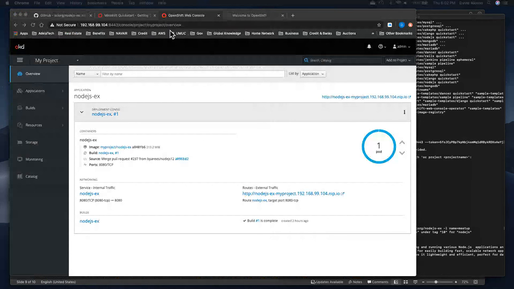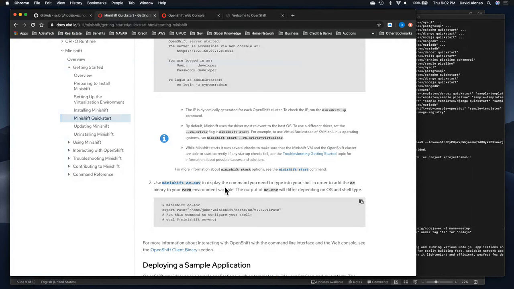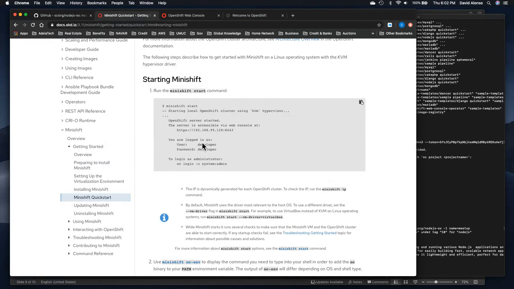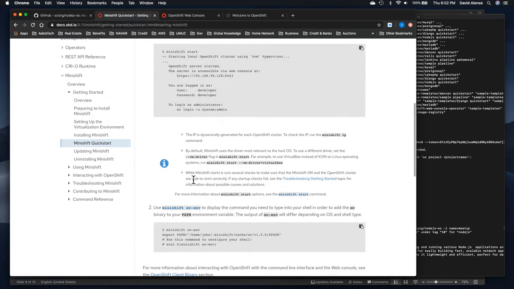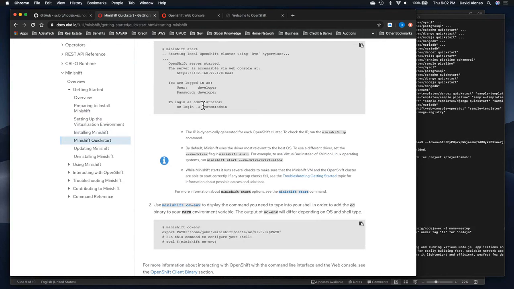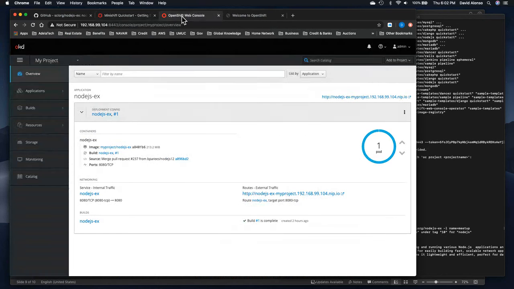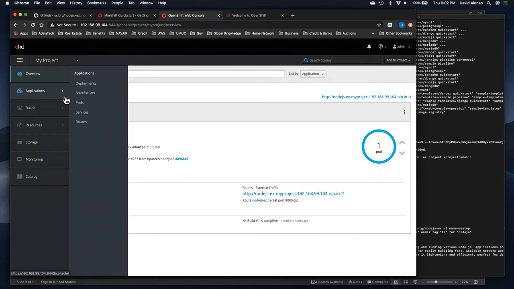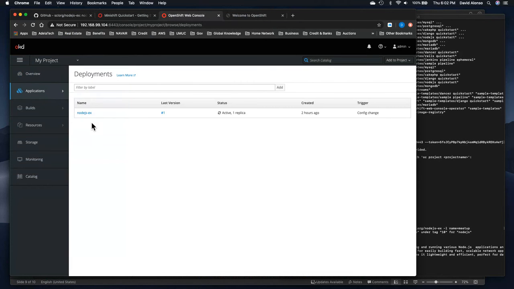And I followed a really simple Red Hat tutorial that shows you how to quickly start MiniShift and deploy a sample application. So once I got past actually deploying it, out of the box you get a full environment where you can actually deploy your application. And you can see my deployment here.